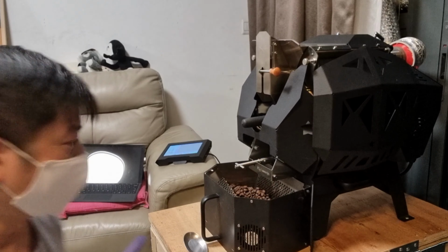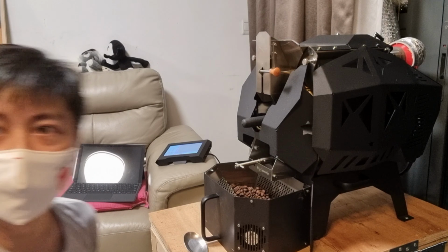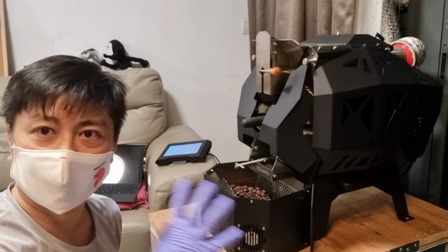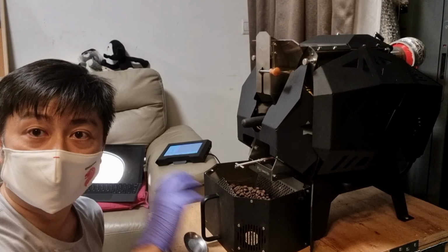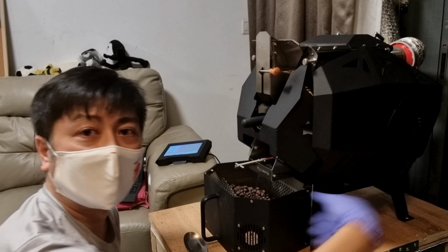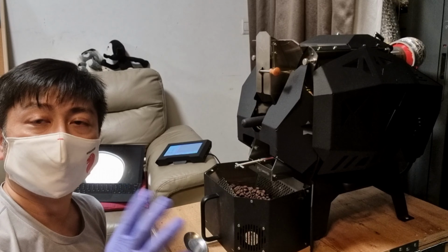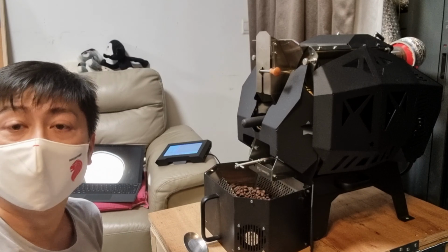Let me switch off the fan, right? You can see the fan is actually very loud because there are actually 4 fans on the M10 Pro. 2 in front that draw the air out in this way, and there are 2 large fans at the back which draw the air out the other direction. So it's basically drawing cool air to the top and pulling all the hot air out from all the exhaust fans.